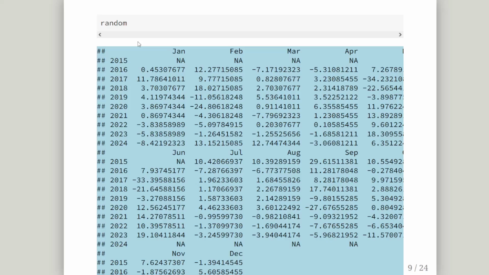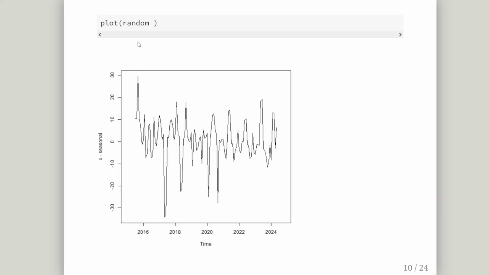If I want to have a look at random, that's what I get. Now it goes off the page, but really it's just a data set. I don't really need to look at it, but I get a sense of what we're doing by looking at it there. I can plot it also. It's good to plot these things just to see what's going on. So plot random, that's what we get. You notice that the mean is more or less centered on the 0 line, and that's what we expect, that the error is random.